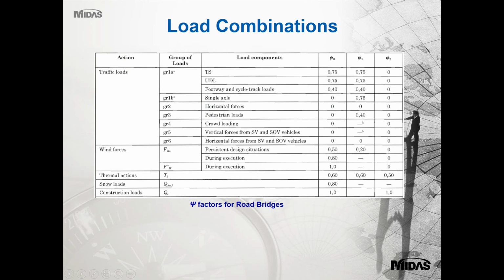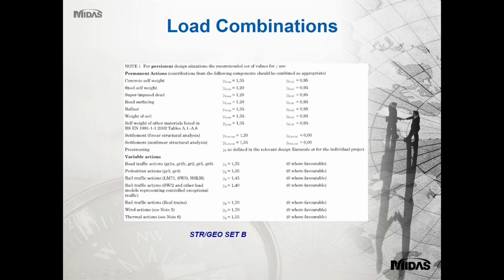Okay, so that brings us to the last topic, which is load combinations. It's very crucial in Eurocodes to apply the correct combinations and design the sections as per these combinations. So there are two parts of any load combination in Eurocode. First, there is a psi factor which is given for different loads like traffic, wind and thermal actions. These are given in the UK National Annex for Eurocode 0. So these psi factors are then multiplied with the gamma factors which are given for different actions.